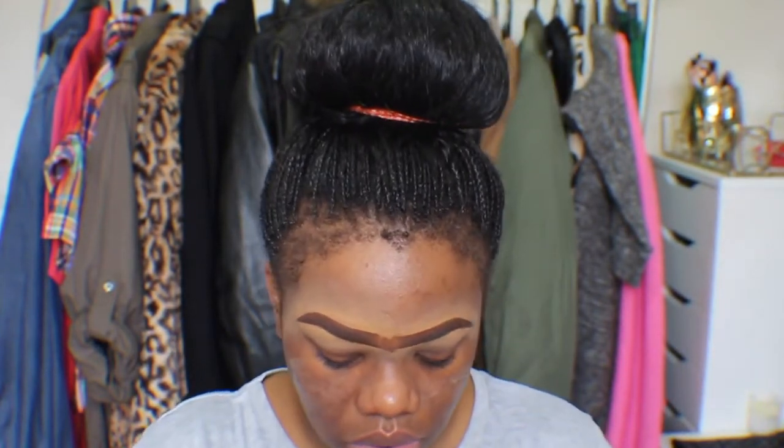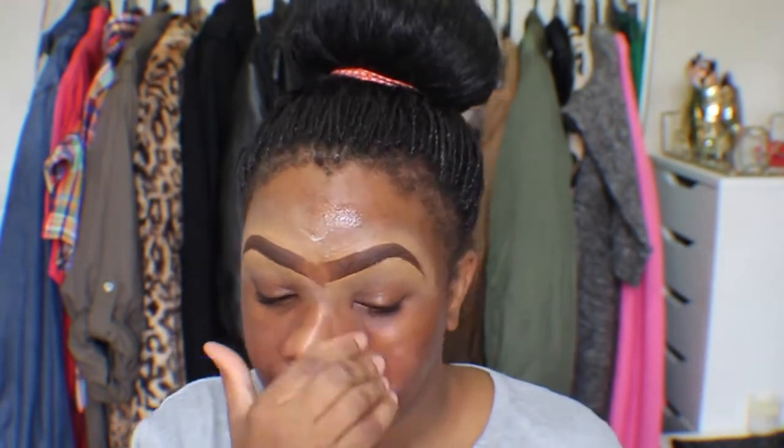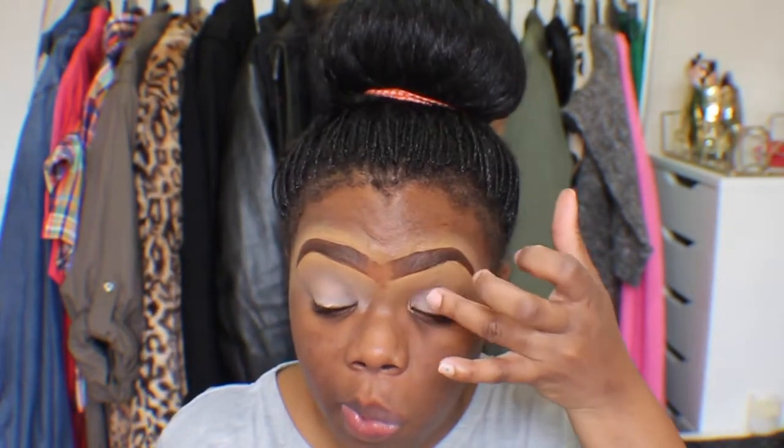I use this primer by Makeup Forever. I notice that my skin has really cleared up, like I can really see the pores, and I like to see the pores. I may try out a new concealer, so I have to see how it works. I just rub it in at the pores, and I like to put the primer, rub it in, and let it sit and soak in and dry up before I put on the foundation.